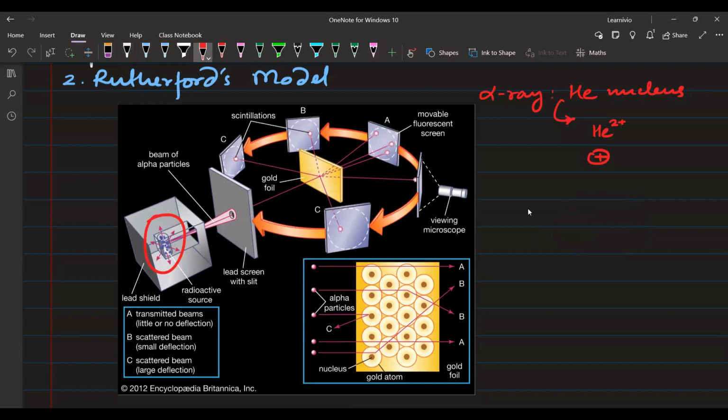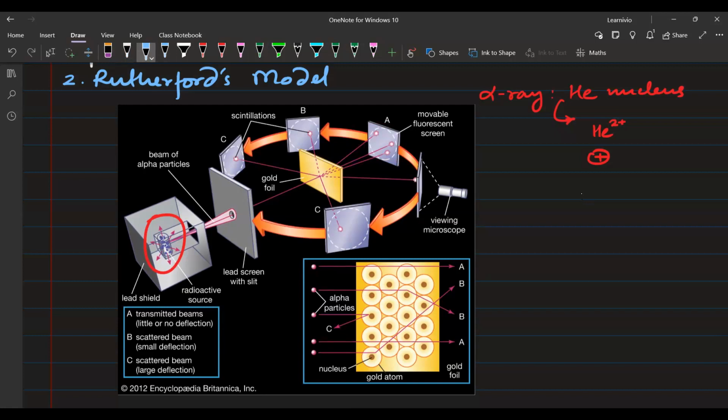it passed through the gold foil, and just behind the gold foil, we put up a screen and we applied this zinc sulfide, the same zinc sulfide which, when hit by any charged particle, shines. So we have a setup, that is what I'm going to tell you. We have alpha rays, positively charged particles coming. We have gold foil. Just after the gold foil, we have a screen in which we have applied zinc sulfide. And this screen was lighting up because alpha rays are hitting the screen.